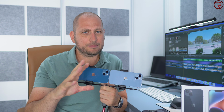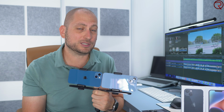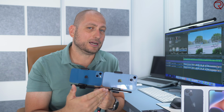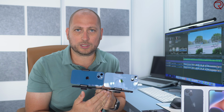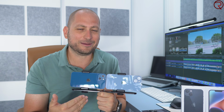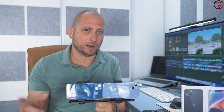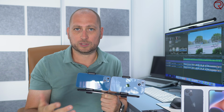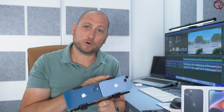Now, the same sharpening happens for video recordings as well, and you do notice that more for the daytime videos. Now, I still like how the daytime videos look from the 14, but I actually liked how the daytime videos looked from the 13 as well. But I did notice a difference for nighttime recordings. So all the nighttime recordings done with the 14 are a bit brighter and maybe a bit sharper than the ones that I got from the 13. So I'll let you guys watch those sample videos and I'll be right back.